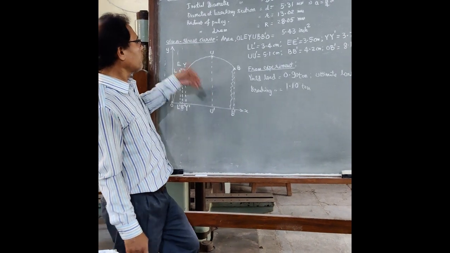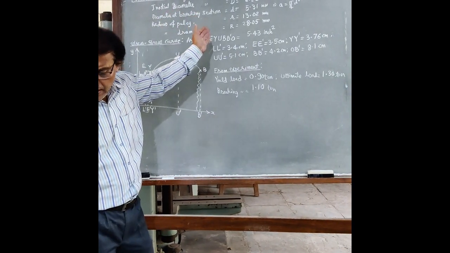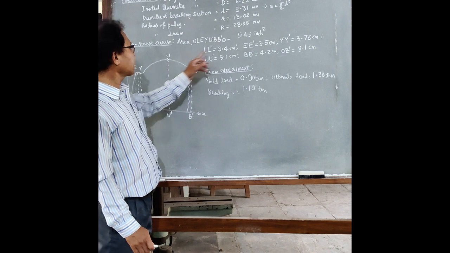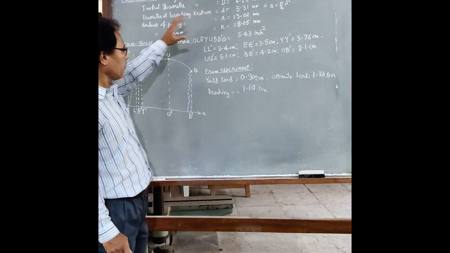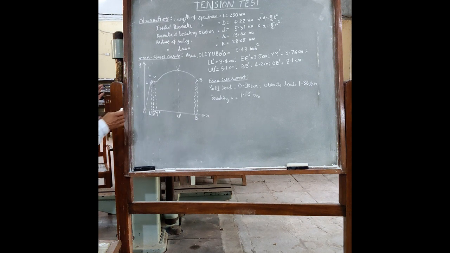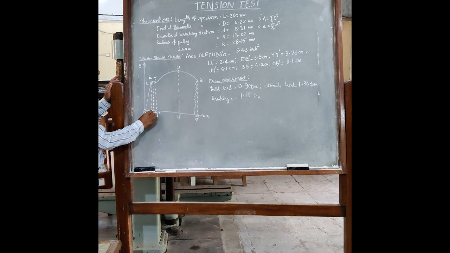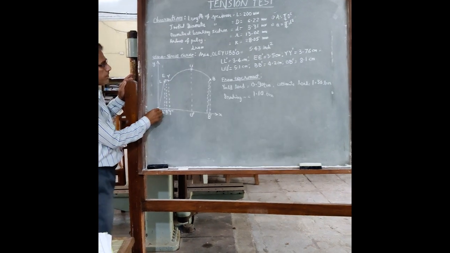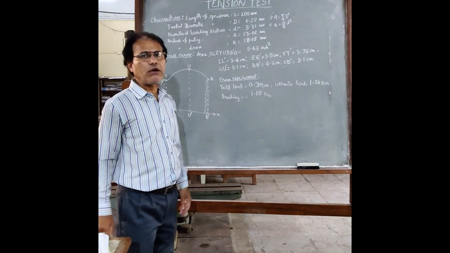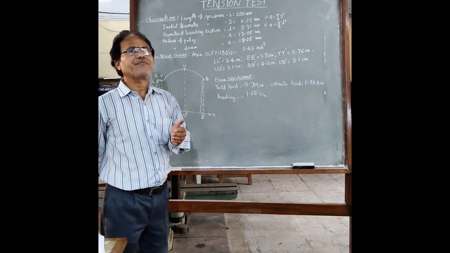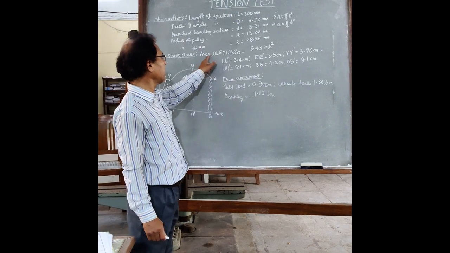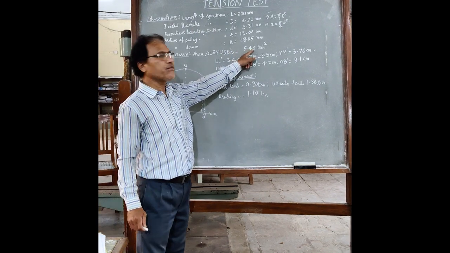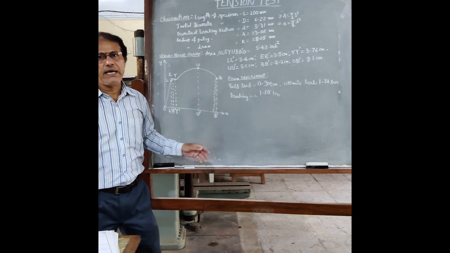What we are doing is, the proof resilience is calculated using the formula F squared divided by 2E, where F is the yield stress obtained from this calculation. Therefore, if you substitute that, we'll get it. Or alternatively, you can find it using the planimeter area O L E E prime O, right? For resilience at fracture, we can do the calculation similarly. We are given this area O L E Y U B B prime O. Therefore, that area is equal to 5.43.